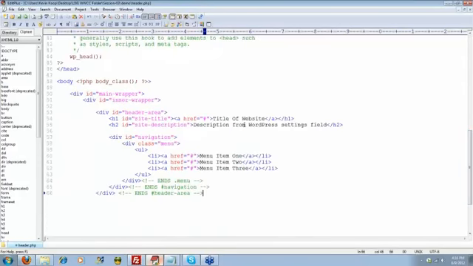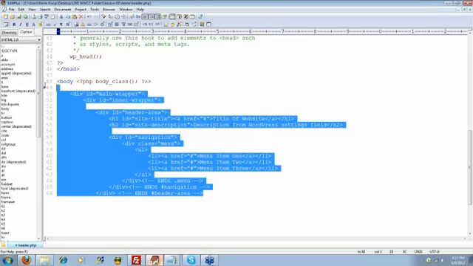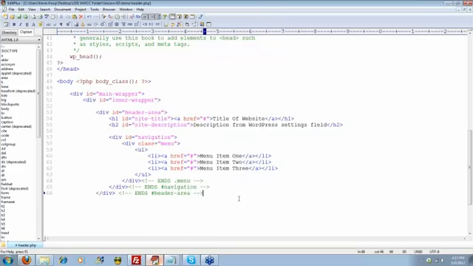Some of this is still not dynamic, but you can kind of see how we've done it. We've basically taken it from the top of the code all the way down to the actual navigation area, just like the 2010 theme did. We've chopped it off and we've named it header.php.